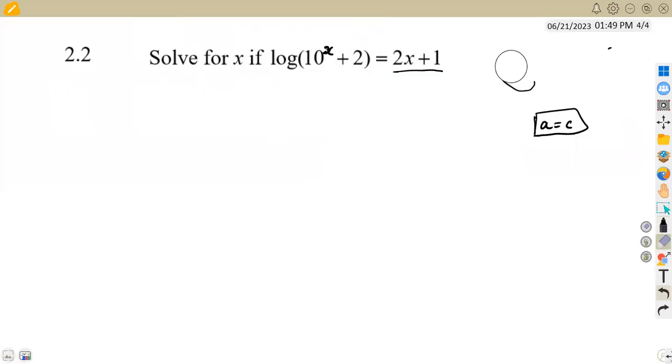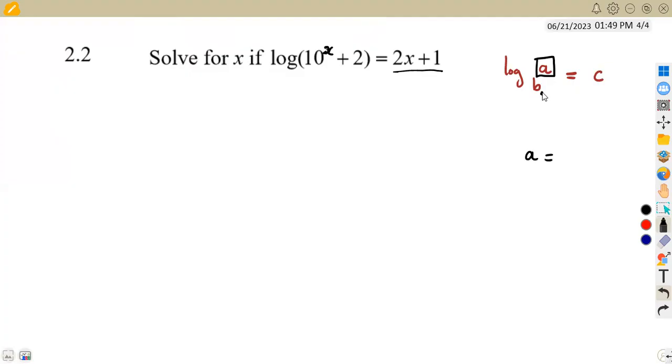Let us think of having a logarithm on one side, then a normal term on the other side. The logarithm of A in base of B, if it is equal to C, I explained before that this is the same as A being equal to the base B to the exponent of C. So this is the same as B to the exponent of C, which is in exponential form. This is a log form. This is an exponential form, which can be converted from exponential form back to the log form.